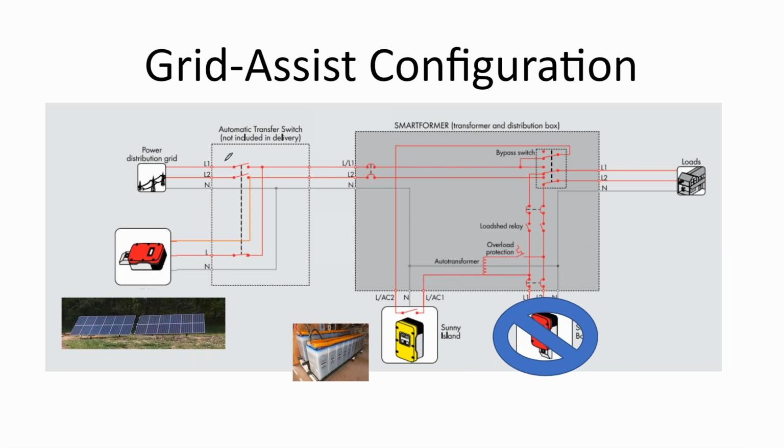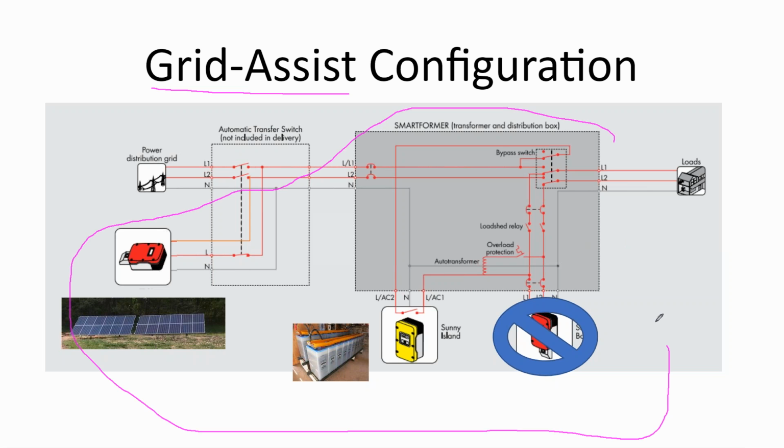This is an AC coupled system, but either way, under a grid assist configuration, you're primarily running off grid with your solar array and your battery, but then you can connect the grid only to recharge the battery. So it's almost what I call a one-way system. There are ways to do grid assist where you can also outflow onto the grid, although it's kind of self-defeating.